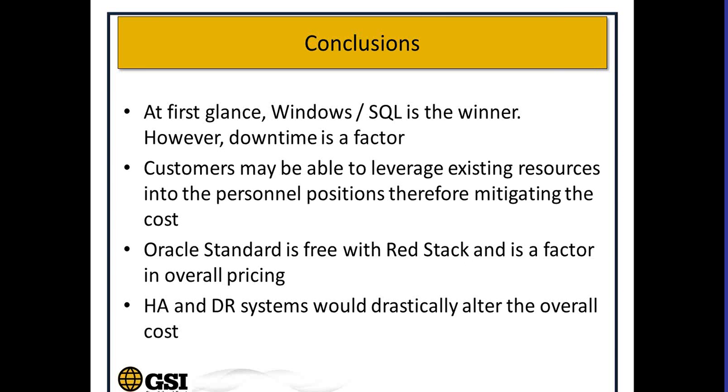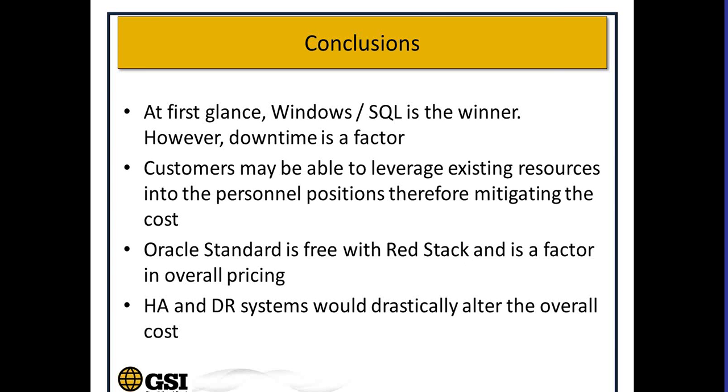Now, one thing that we didn't really talk about is that customers that already have Windows admins aren't going to need to add in another Windows admin. And who these days doesn't have a Windows admin? I mean, you almost always have something running on Windows at every customer. So could you potentially leverage that resource in the position? There's a pretty good chance of it. The Oracle standard is free with RedStack. So that's something to think about, because pricing will change significantly if you're going to have to use Oracle Enterprise.